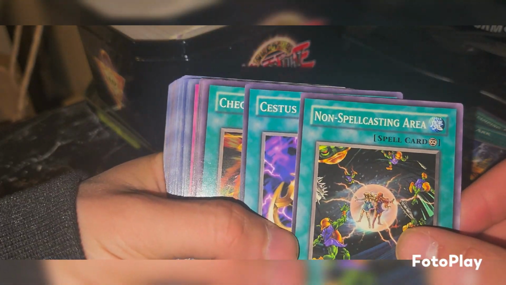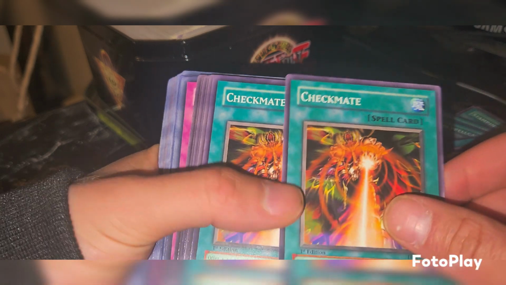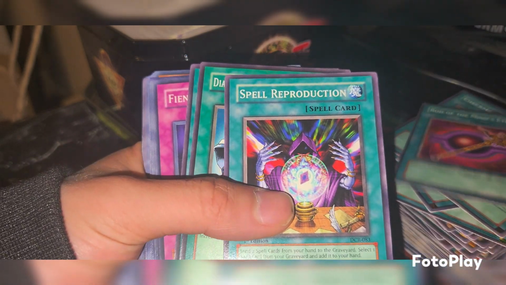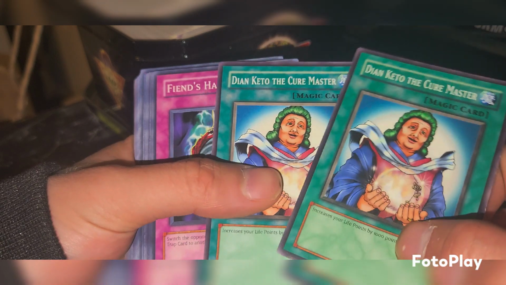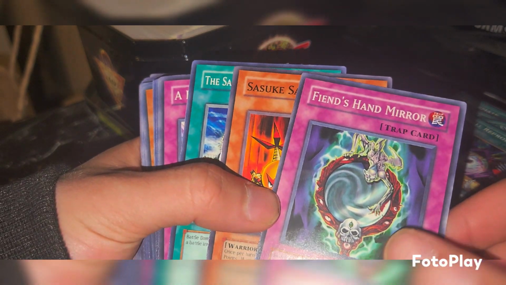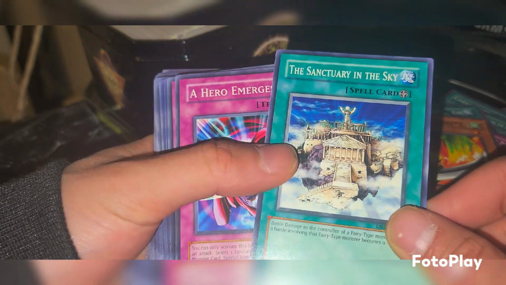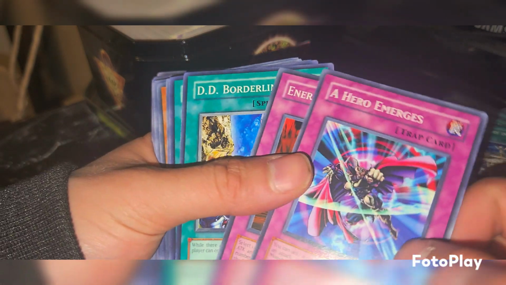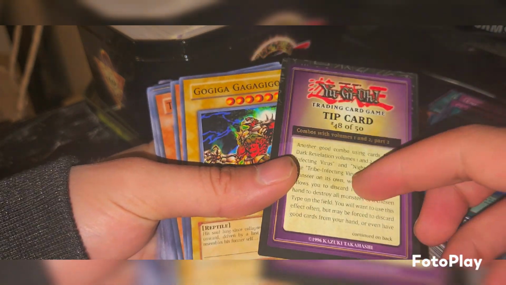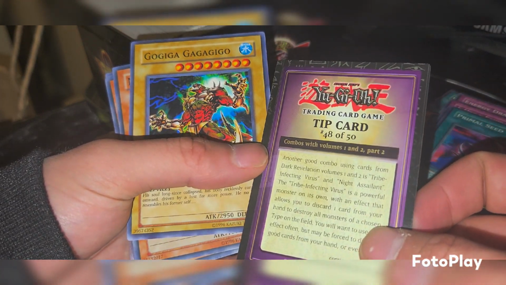Shinato's Ark, Non-Spellcasting Area, Cetus of Dagla, two Checkmates, Secret Pass to the Treasures, Rod of the Mind's Eye, Seal Reproduction. Yo, Dian Keto the Cure Master. That's pretty sick. Useful. Fiend's Hammer, Hand Mirror, Sasuke Samurai number 2, The Sanctuary in the Sky, Hero Emerges, Energy Drain, DD Borderline, Primal Seed, a Yu-Gi-Oh! Trading Card tip card. Okay, that's actually kind of cool.